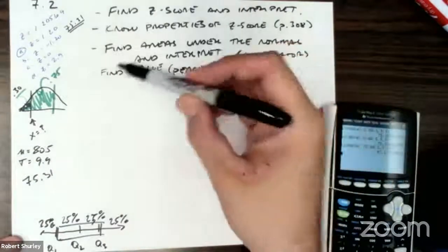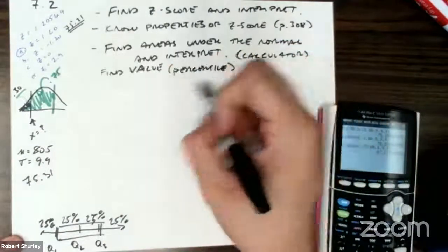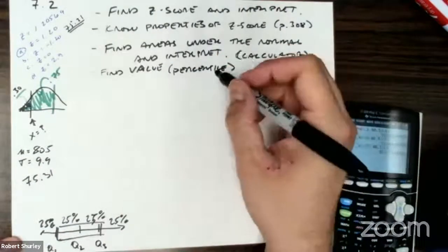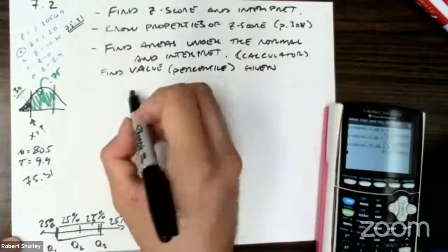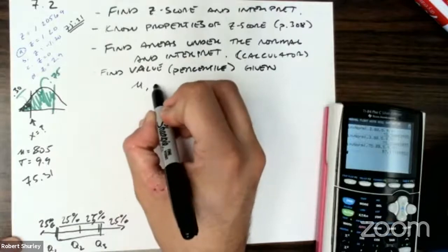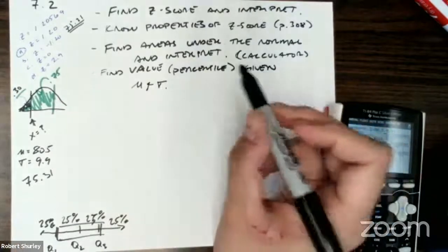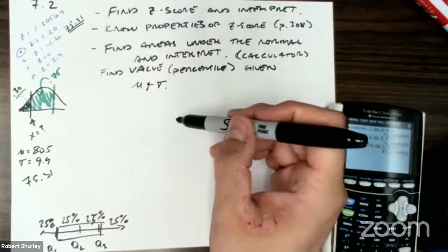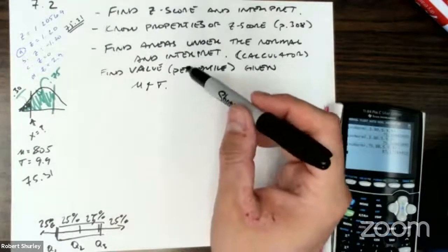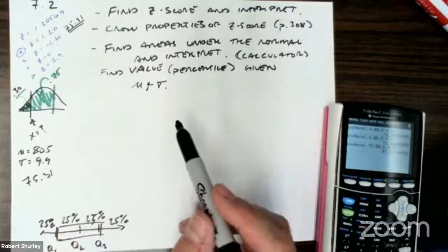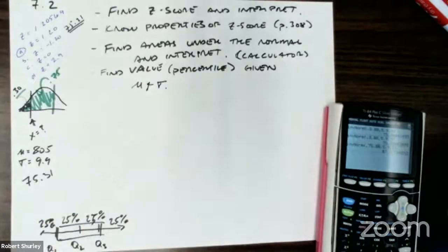Yeah. So I'm going to put that on here now. So find the value, which is the percentile, given. You'll have to be given the mu and the standard deviation. And I'll put some of those in the homework. That's not a big deal. But for homework, what I would look at, and I'm going to steal some homework questions, I should kind of show you some ones to focus on.